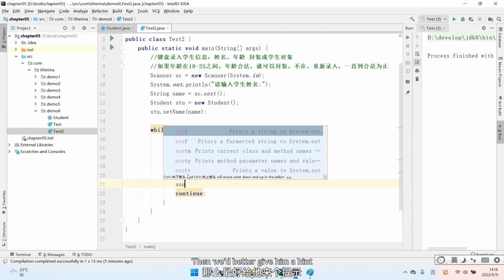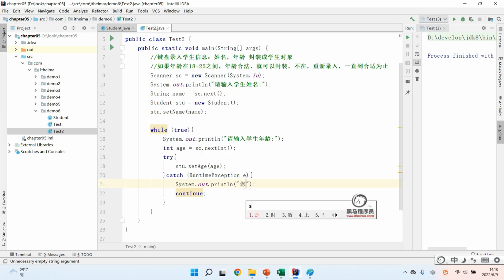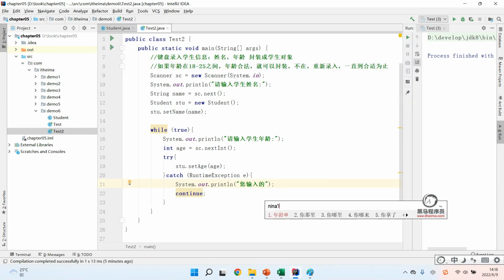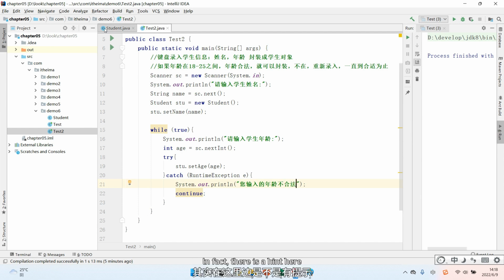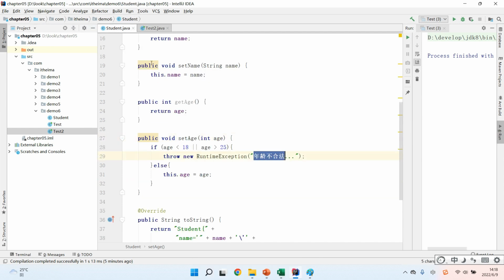Then we'd better give him a hint: "The age you entered is not legal."